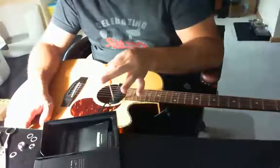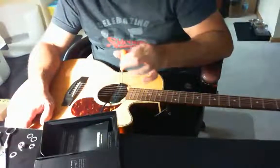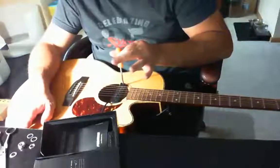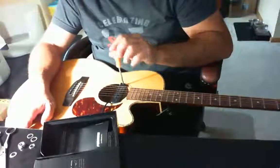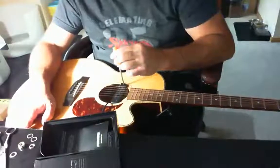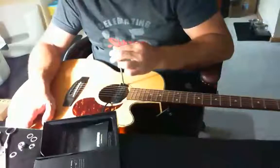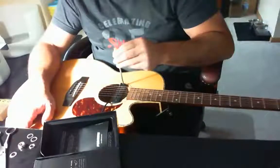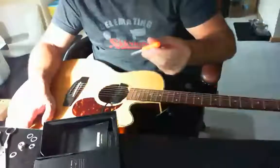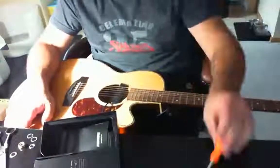Okay, so we're going to use two fingers to tighten. I'm not going crazy because I don't want to compress the wood, but I want it to be GFT, which stands for good and fucking tight. But I don't want it so tight that I'm on the verge of stripping or breaking something. It's just a feel you get over time. You can't teach it.